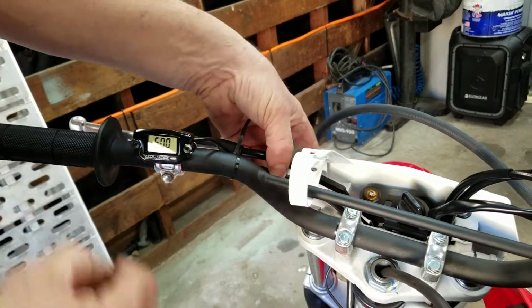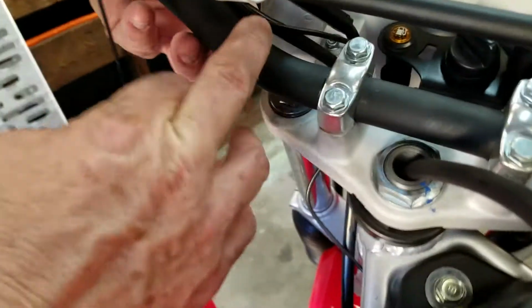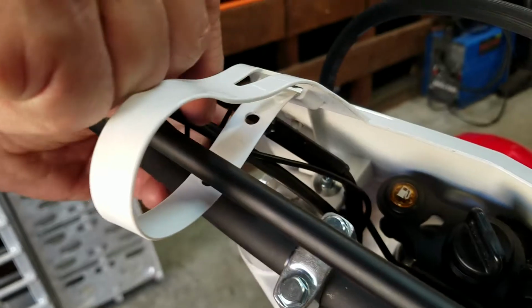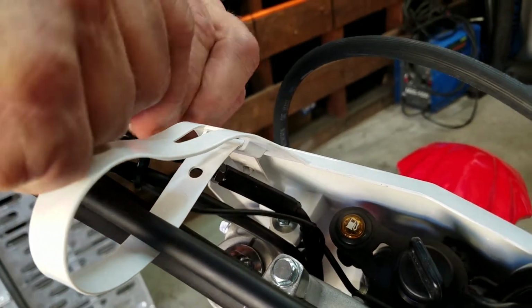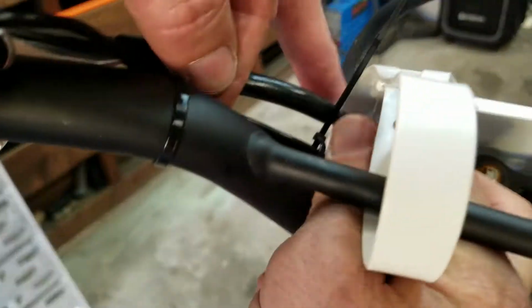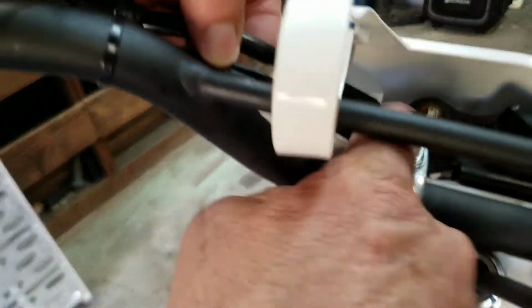It's okay. And then for these ones, you can just zip tie them together. You see? I mean, usually it ends up looking better than the factory did it, if you do it right. But you don't want to tighten it up yet. You want it where you can still adjust it. You see? And it still has some slack. That way you can move it if necessary, because you might have to adjust it.